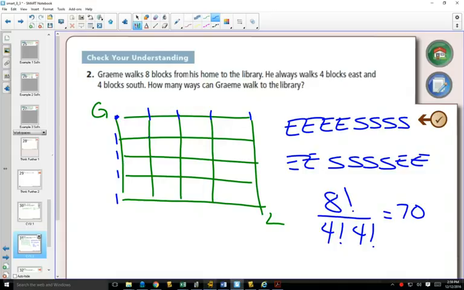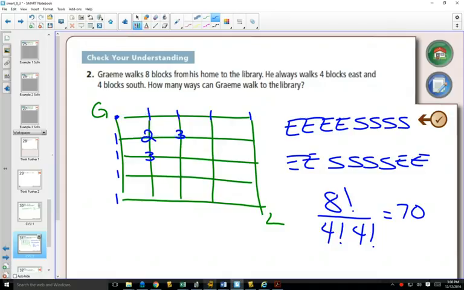How many ways could he get to this point? 2. We could draw them in. There's this way 1, this way 2. So there's going to be 2 ways to get to that one. What about this one? So let's draw them out. 2, 1, 2. Is there any other ways? Could also go that way, 3. So there's 3 ways to get to that one. By symmetry, there's 3 ways to get to this one.